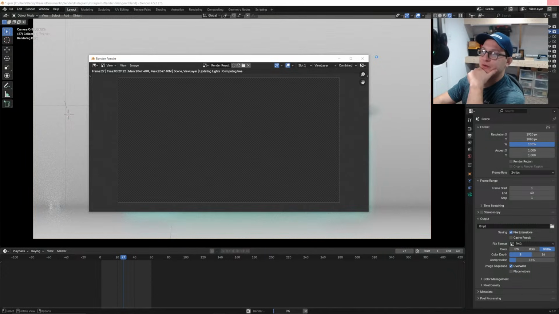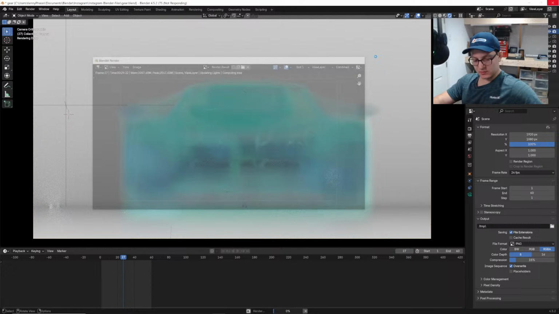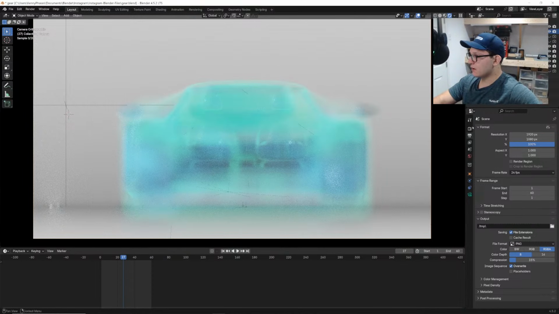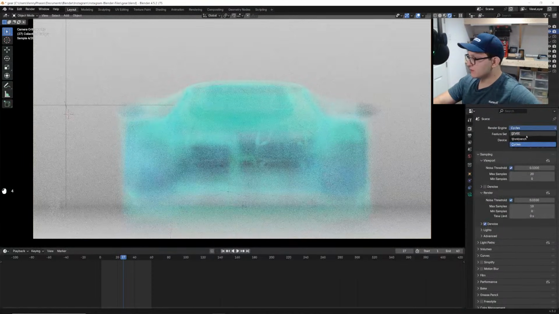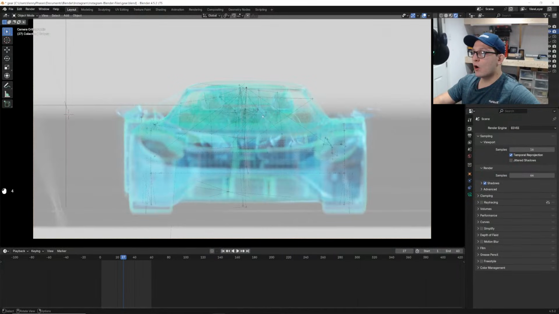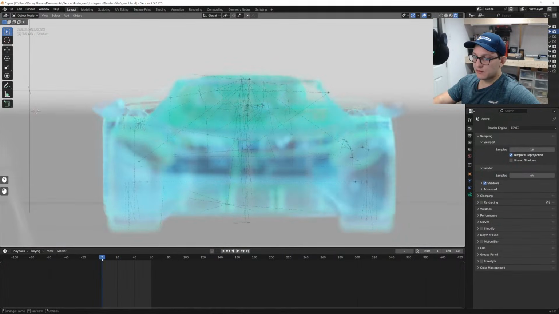You know what I should have done too? I should have duplicated the camera because that other camera angle of the gears was really nice. I don't even remember what the angle was. Oh, thank God. Okay, we're good. We're in the clear. Let me just see something. Eevee. Oh, it'll work in Eevee, yeah?